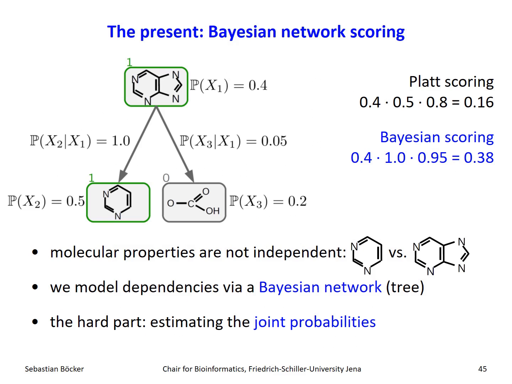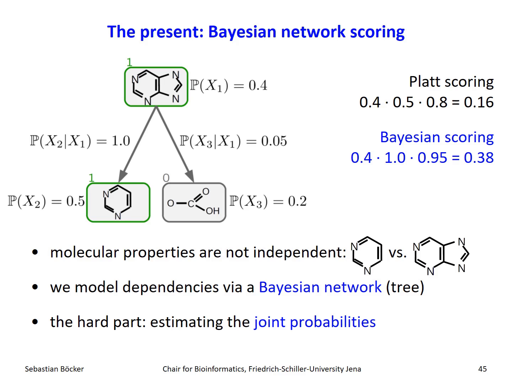What we did instead was we came up with a completely new scoring. And this scoring is now considering something that we ignored in the PLAT scoring, and that's one of the reasons why these probabilities are not really accurate, and also the differences between the logarithms are not accurate. And that is that the molecular properties are not independent. If you look into these lists, you will sometimes find something like this. One molecular property encodes this substructure, and another molecular property encodes this substructure. But if a structure has this as a substructure, it will always have this as a substructure as well. So if you find this and predict this and you are correct, then you're no longer surprised that this is also in there, and you shouldn't treat it as if it was a total surprise that this substructure is also in there. And how can you model that?